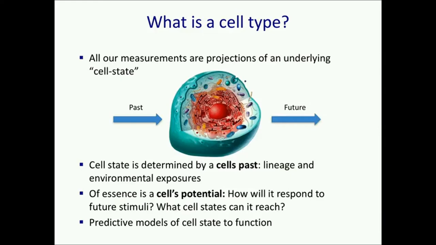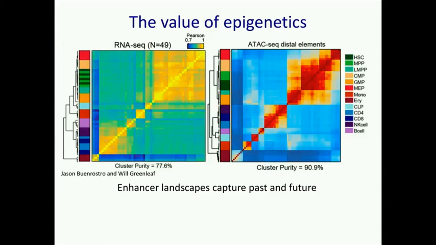And one of the advantages is that if we can understand this, if we can get a predictive model from looking at a profile or defined cell state now to what a cell could do, to its function, we have gained not only a good model for our atlas, but true understanding. So, as I said, I really believe that cell state connects to past and future, and this is where epigenetics can play a really big role, because epigenetics really does code past history and future potential.